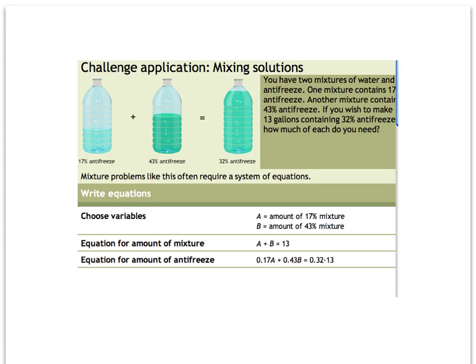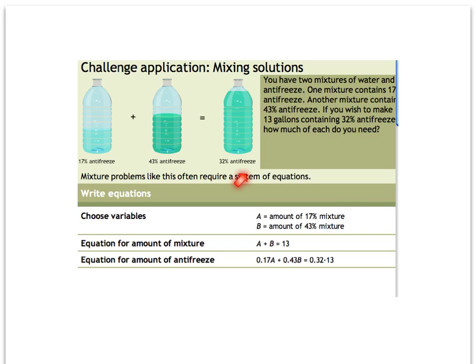This is a challenge application problem. That ought to give you a clue that it's going to be a little bit more challenging. And it falls under the broad category of chemical mixture, weighted average. You also see coin problems as these kind of problems. And they also are listed in problems that land in systems of equations.